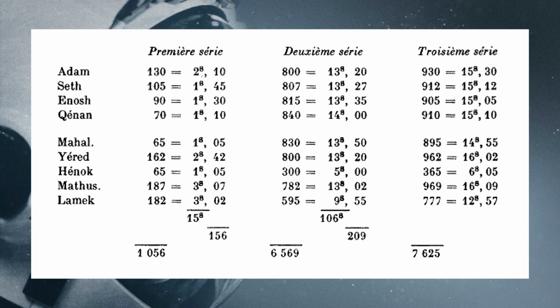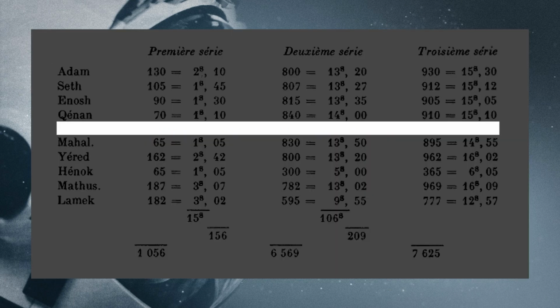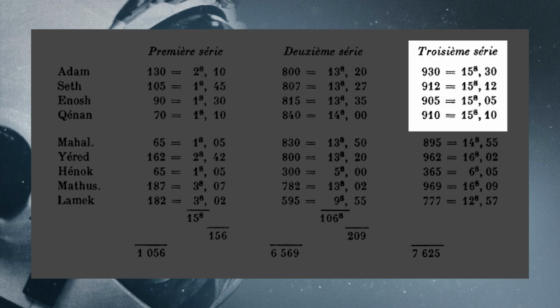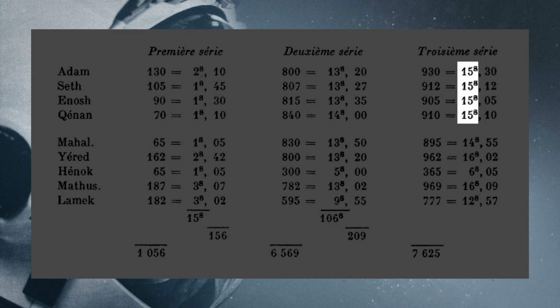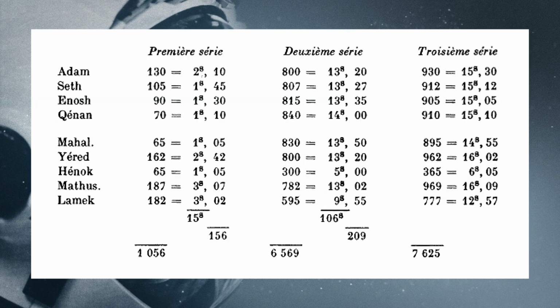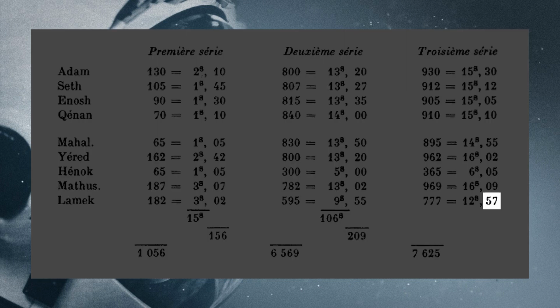So he's pointing out that he has a separation after the fourth patriarch, and he's saying it's justified especially by the third series. So if you look at the first four numbers, and especially in that last series, you notice we have a nice symmetry there of 15 60s. And of course, when you add those up, you end up with 60 60s. Especially interesting are the remainders that are left over, which are 30, 12, 5, and 10, equaling 57. That's interesting because following this break, we have another series of 57s. At the very bottom, we have Lamech's 57, and we have Mahalalel and Jared, 55 plus 2 equals 57.